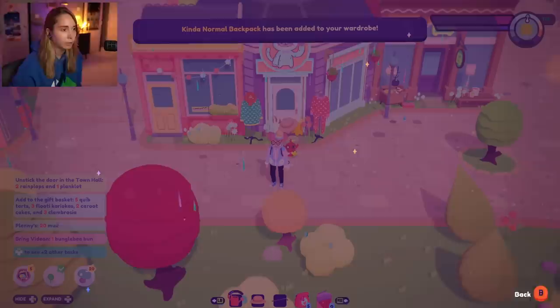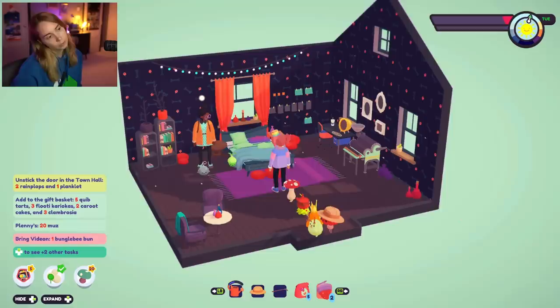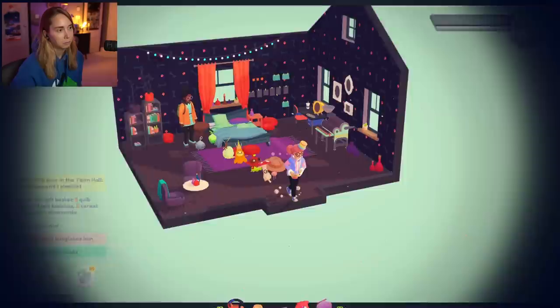Oh, basic bum bag has gained two more inventory slots. How did that happen? So it's the same? Okay, wait, let me check. Yeah, I do have two new ones now. Okay. What are you doing here? Why are you hanging out over here?